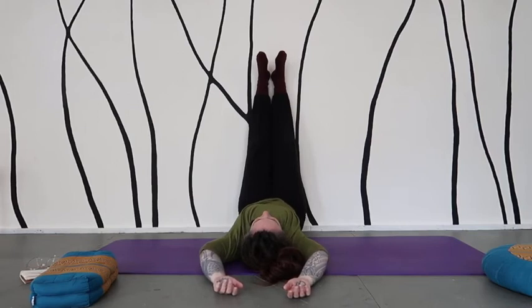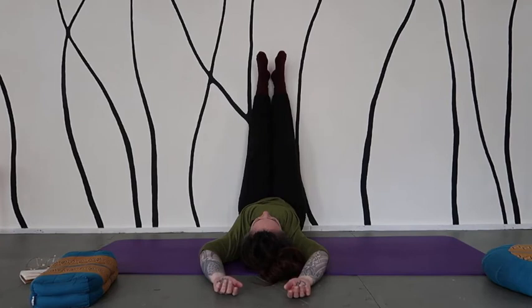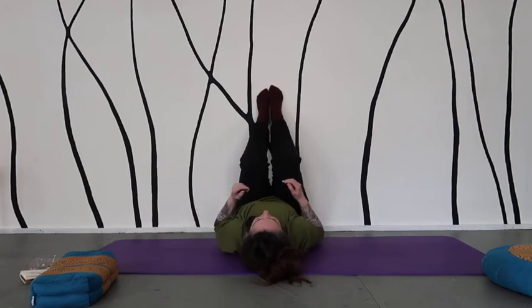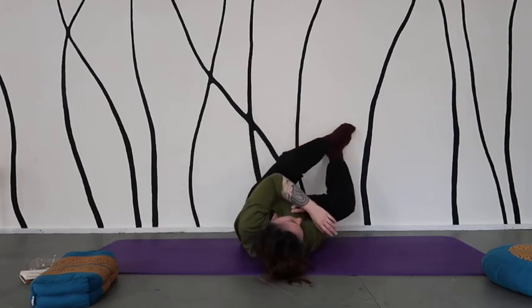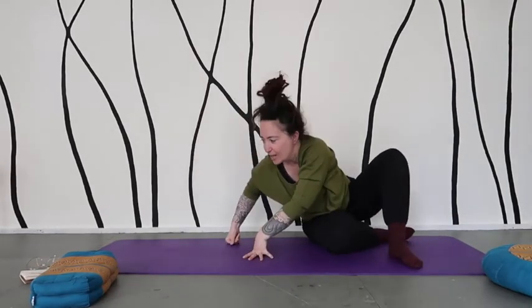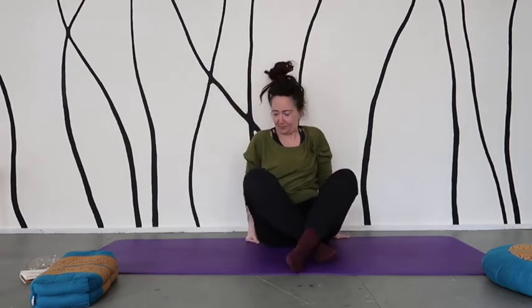I stopped counting my breath. Maybe you know where you are. If you've done like 30, 40, maybe 60 even. This one can take a long while. If you take about 50 breaths, you can release the pose. Then bend your knees, slowly bring your arms here, and then roll to the side. And then you're good.